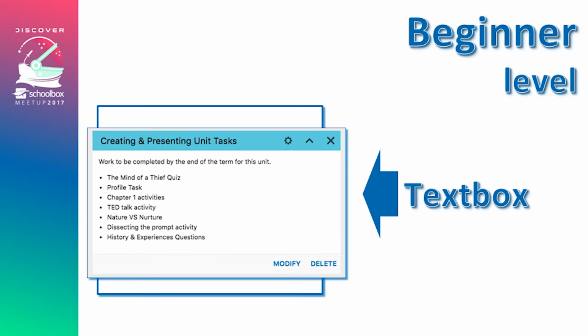Next up, at a beginner level, sharing your coursework and any unit information. Again, I'm hoping this is something you're already doing at the next level. Sometimes we see teachers just putting some dot points: this is what the units are for this subject, these are the major assessments, and that's fine. I think that's good to at least have that on your class pages.